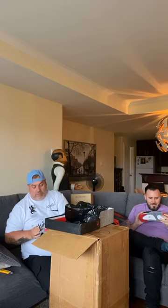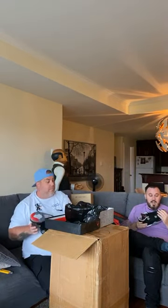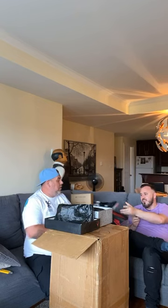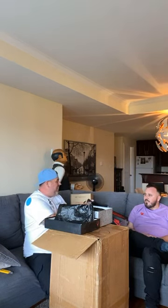People give shit about 2012 quality Jordans, but these feel great to me. These are good, man. They're not as good as the 2018, I think, but they're still really good. Actually, they might be better. I don't know, I'm biased. I like mine better, they have Nike Air on them, but those are great. Hang tag, OG. Look how nice and yellow that tag is. Yeah, it's 8 years old.